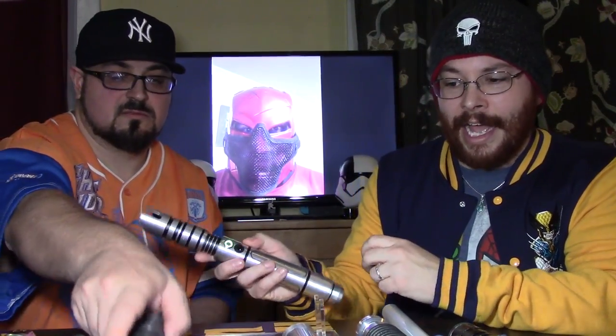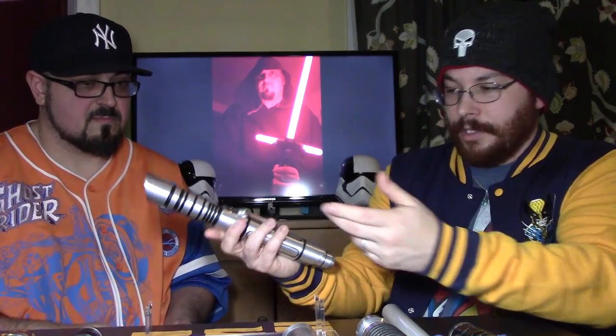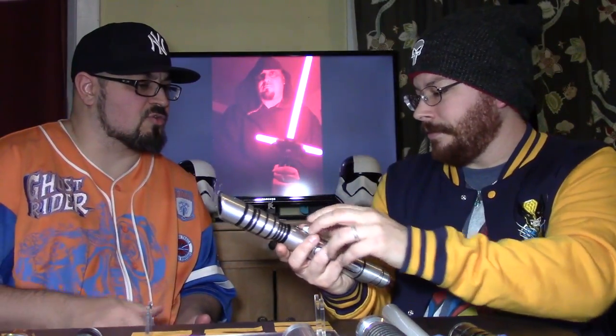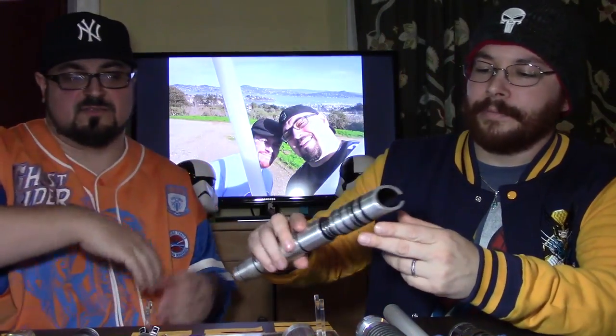So anything that has a kill key, that means it has an in-hilt recharge port, right? Which is what the kill key goes into to cut off power to it. Correct, but did that come out, did that twist? Oh, you're twisting. Yeah. Forget it. I was wrong. I was really confused at what he was trying to ask me to do.